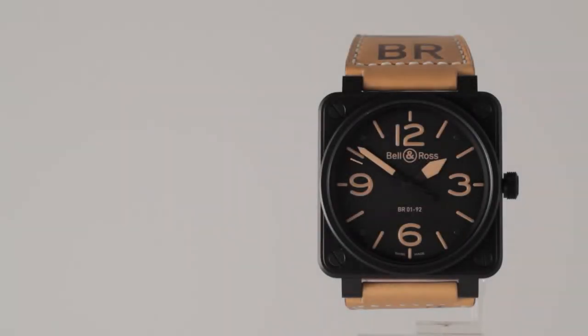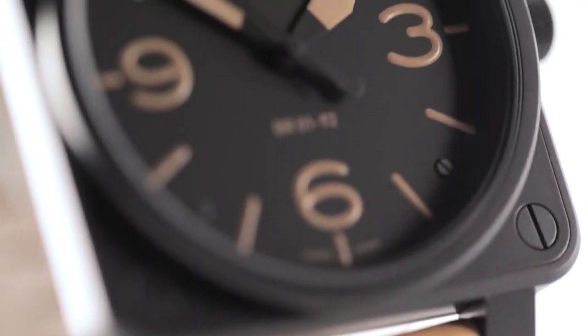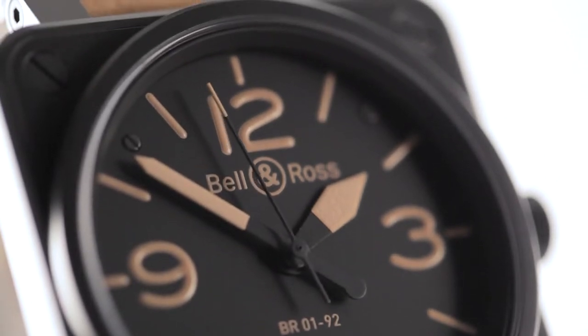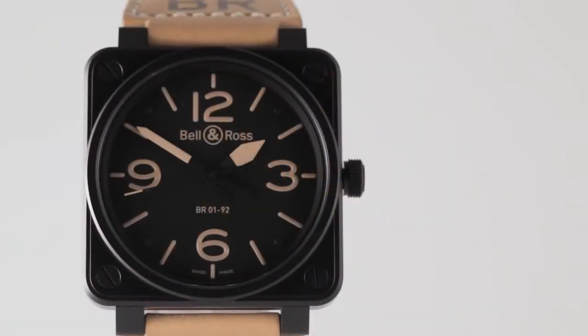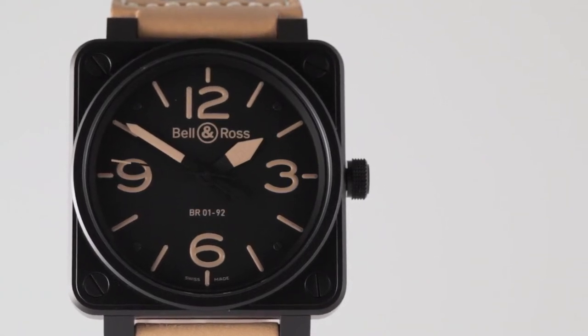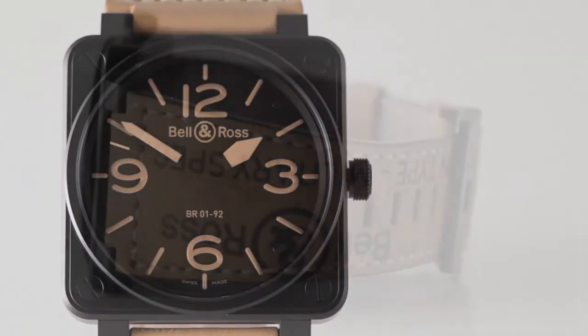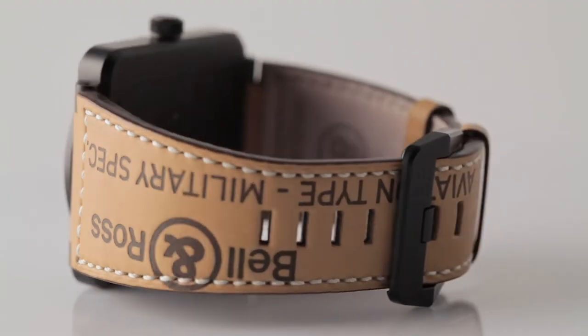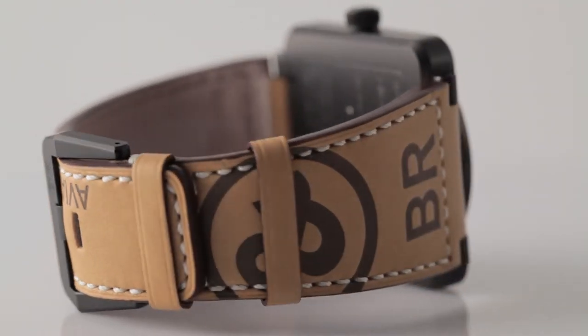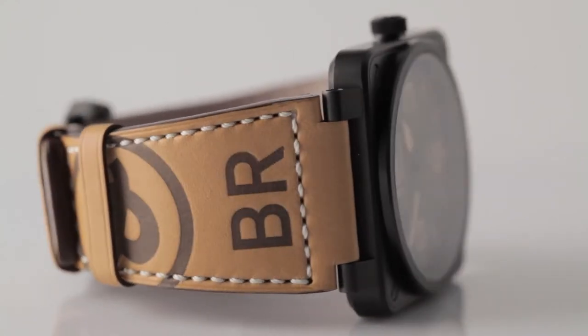Number 6: Bell & Ross Collection Aviation BR. The Aviation BR from the Bell & Ross Collection is a high-tech chronograph with a sports style that is as tough as it is sophisticated. Aeronautical instrumentation, which they say is the ultimate reference point for legibility and reliability, influenced the square-faced design. The satin brushed steel case and screw-in crown make this one of the most robust types, with black rubber and heavy-duty synthetic fabric straps.